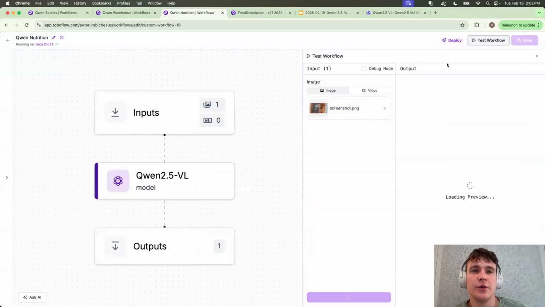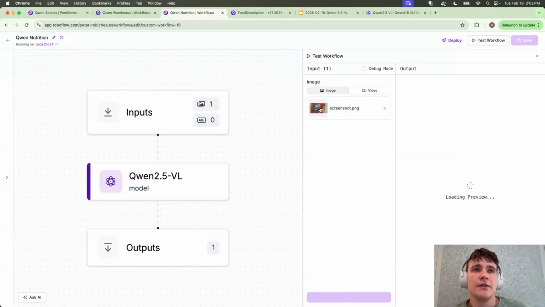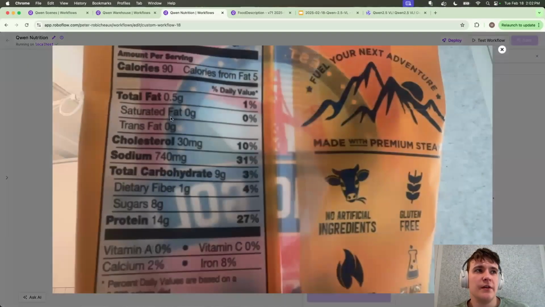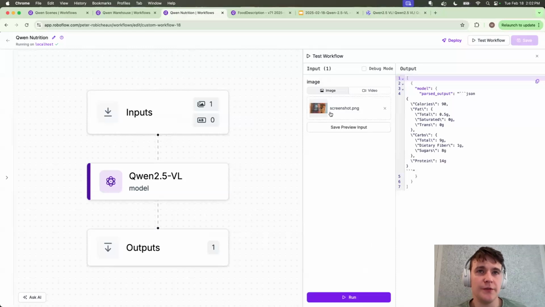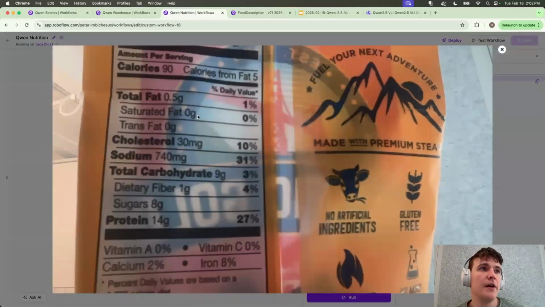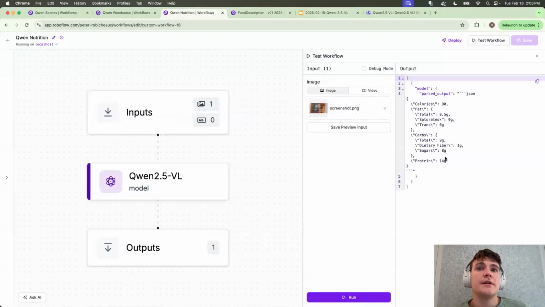So we can do something like test workflow, for example, first. Here I'm just feeding this image of beef jerky nutrition to the model, and it's running its inference prediction with this prompt of extract calories, fat, carbs, protein. And if you take a look here, this I think is exactly right. 9 grams, 14 grams, 90 calories, 0.5.